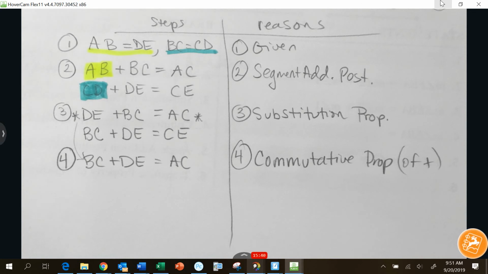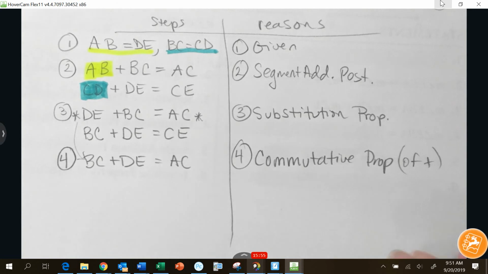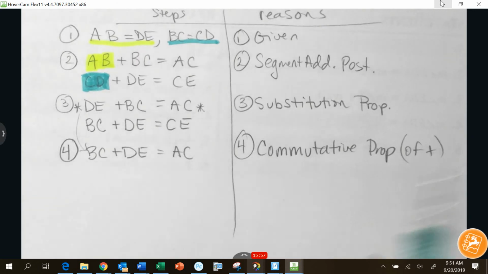Does that ring any bell? Have you ever heard of that? Now, you didn't memorize any of it, but the commutative property, when I used to teach Algebra 1, I would always say it's like you're commuting, you're going back and forth. But I wanted to make sure I hit that today because one of your questions in today's assignment has that in there, so I wanted to make sure I went over it.